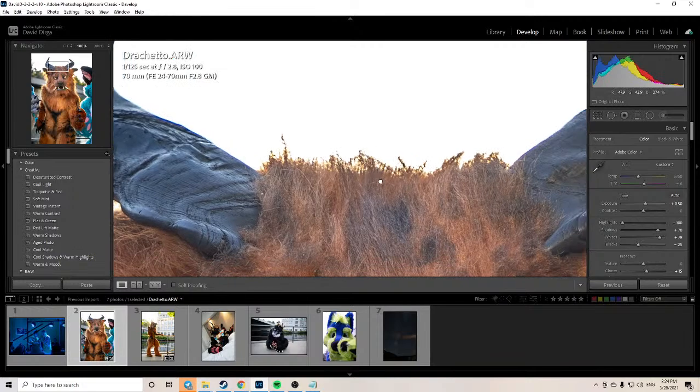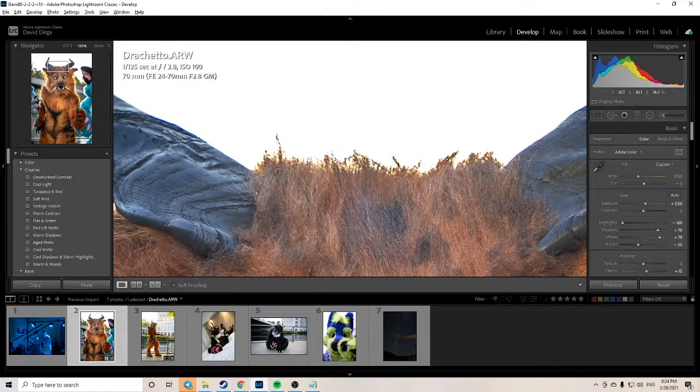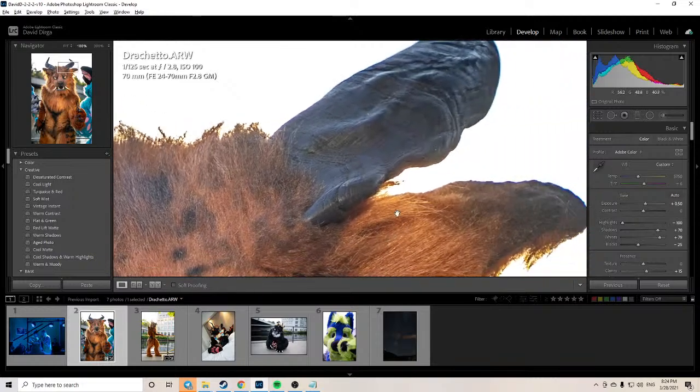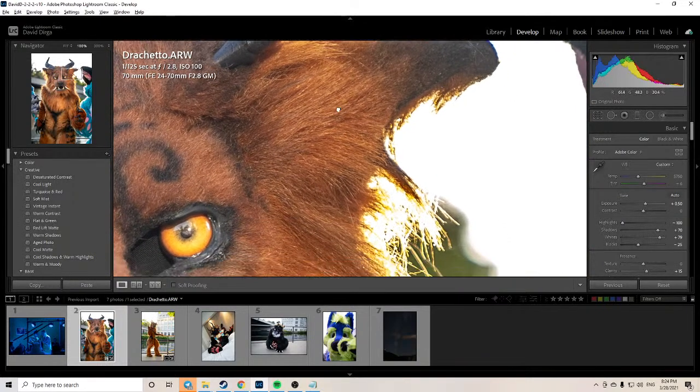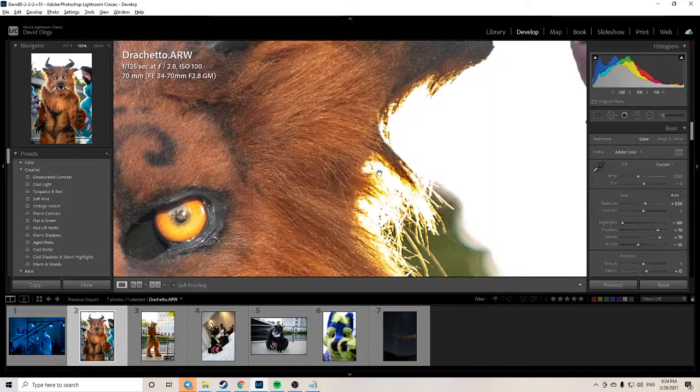These are artifacts which are created by Lightroom trying to recover some data from the super white area, and it's recovered something not very good looking. But what I wanted to show is that the light fur is here as well, but it's not visible because everything around it is also bright white, so you can't see it.